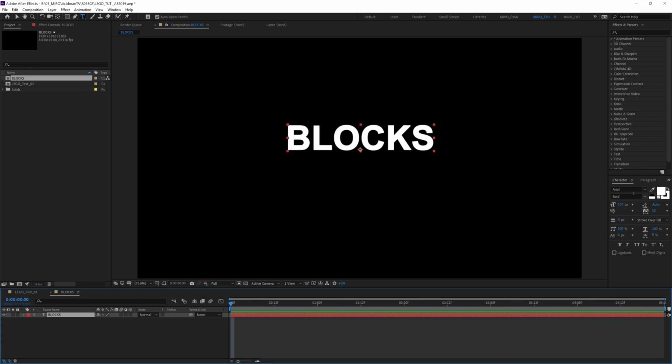Now I already have my font set to Arial and the weight is bold. Let's just bring back the kerning to 0. I have a small stroke here going on, and let's just turn that off for now and see how it really looks. So I chose Arial because of the volume of the font. It's very bold, very thick, but at the same time there's a lot of breathing room in between the letters. Let's just hide that layer for now.